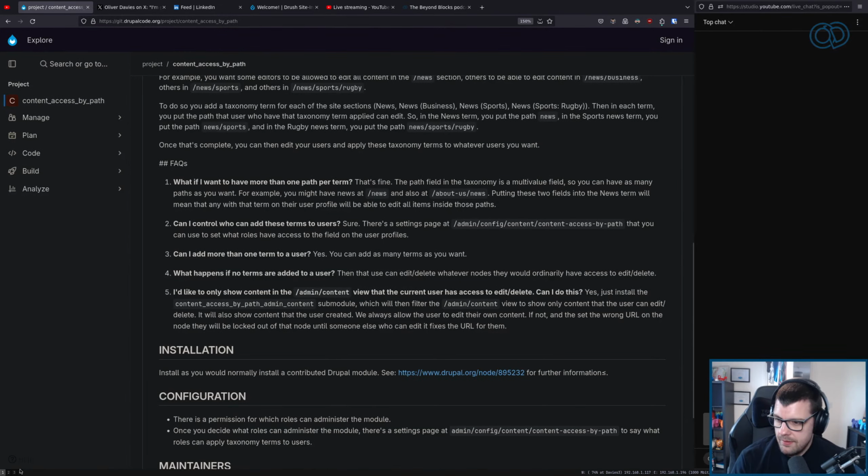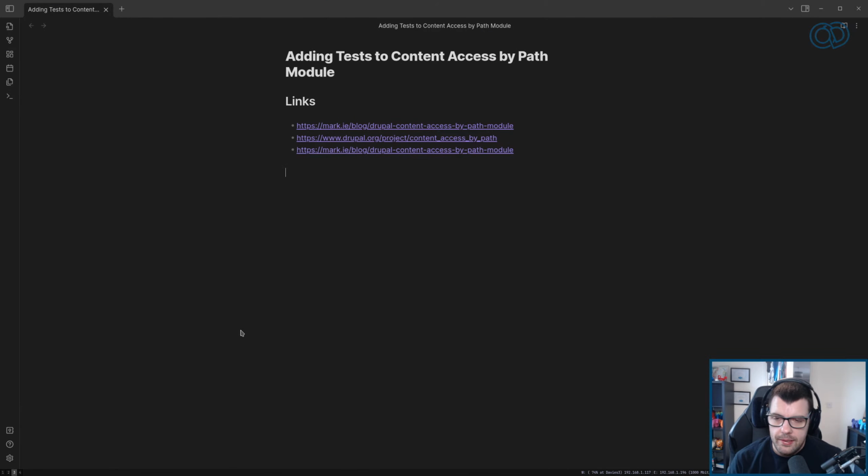Okay, so there's a couple of key things here. Let's make some notes. So taxonomy term for paths, content access by path, I assume it's called by path. That includes, if we make these lists, paths.